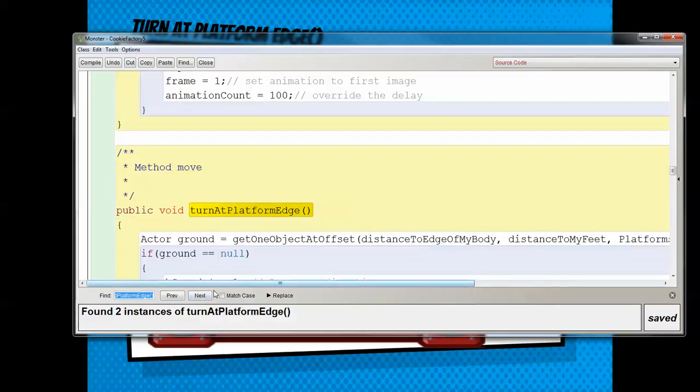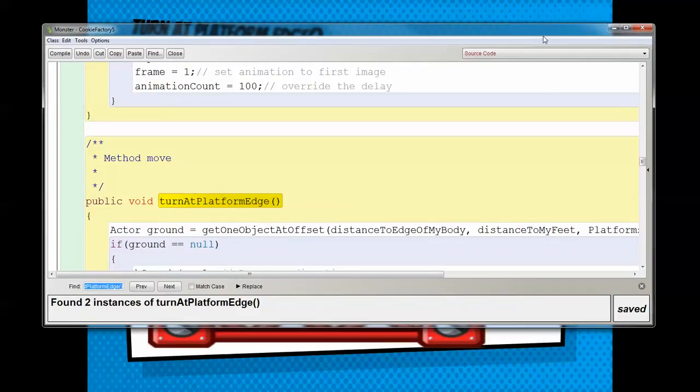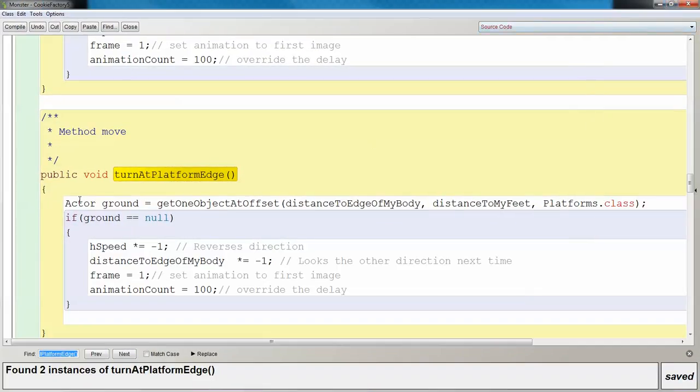Okay, so this is a little more complicated. Let's take a look at what this is doing. We're saying, hey, I want to make a local variable. We need a box called ground. The only thing that can go into it is an actor, so just about anybody can go in there. And what are we going to stick in there? We use our assignment operator. We're going to stick something in this box. We want to get one object that's at an offset. That means it's a little bit to the left or to the bottom or to the right or somewhere. It's not exactly touching the character. It's a little bit off.